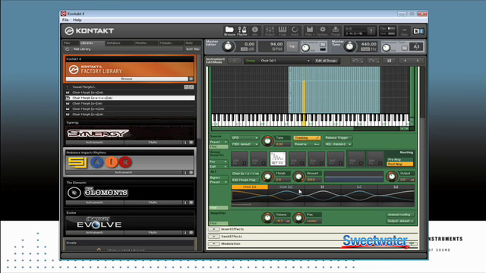So this is a great way to get very, very smooth crossfades between different kinds of articulations, or you can use it creatively as a sound design tool. Maybe you want to capture the sort of spectral image of something like a piano and stick it onto a bell sound, and then in real time go back and forth between them.